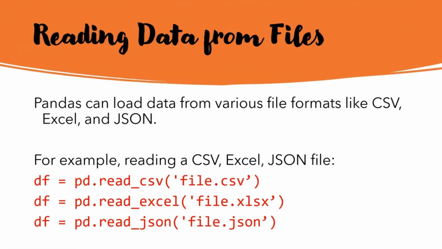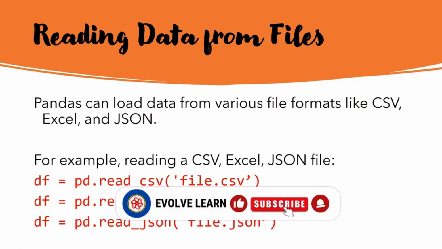Reading data from files is a fundamental skill for any data scientist or analyst as it allows you to easily import and work with different datasets. As we all know, data often comes in various file formats like CSVs, Excel sheets or JSONs. Pandas can read them all. To read data from files, first make sure you have pandas installed and import it using import pandas as pd. Next, you can specify the file you want to read, like CSV, Excel, and JSON.